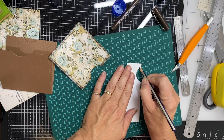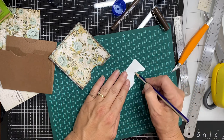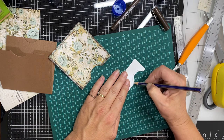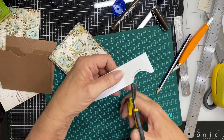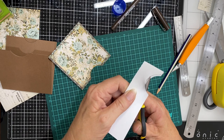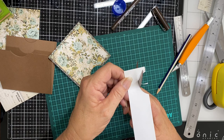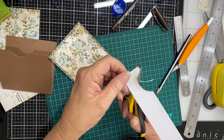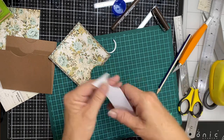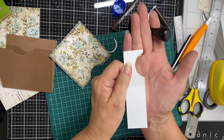Use your pencil and just vaguely go around. You don't have to have all the gadgets. And that way you too can do the same thing. And then just use your scissors. It gets harder because you're cutting in a circle, and let's face it, we all love cutting in circles. So my scissors are just closing, and what I'm doing is moving my paper. Like that. If you then ink it, it takes your eye away from where it might have been.